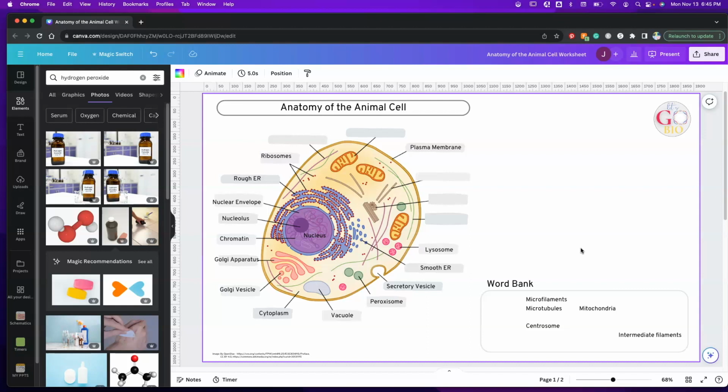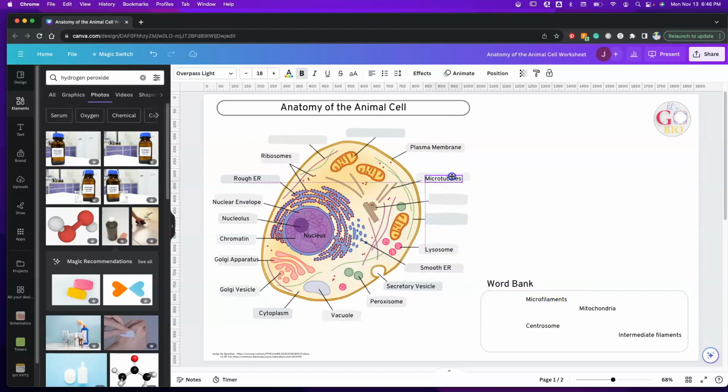So there's 3 components of the cytoskeleton that we are going to learn. We have microfilaments, microtubules, and intermediate filaments. So we can see 2 of these words have filaments and 2 of them have micro, so I get why it's confusing. So we're going to start with the largest one, and we're going to go from large to small. The largest are called microtubule.